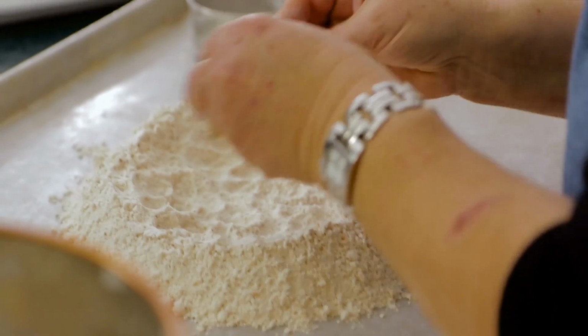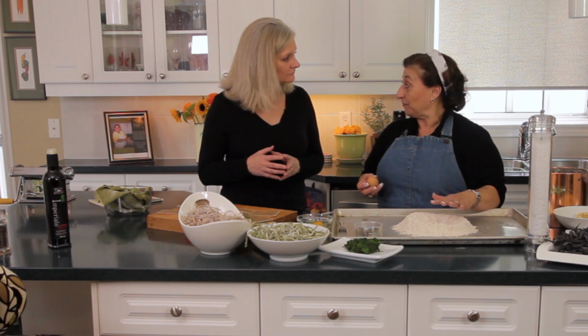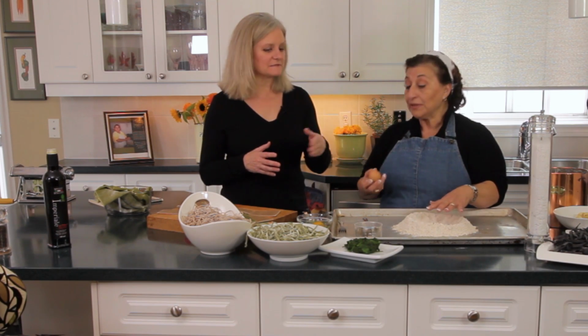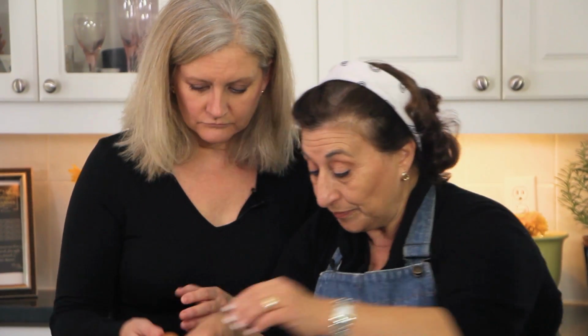So here's my little well. Do you see that? Yes, I do. Okay. So I'm going to put my eggs. Now, how do I measure for pasta? My grandmother and my mom taught me whatever amount of cups of flour you want to make, you use the same amount of egg. Oh, okay. 3 cups of flour, 3 eggs. Now, it might not be enough liquid, and if it's not, then you'll add a little bit of water if you have to. I don't personally like to add. Hey, I could do this.